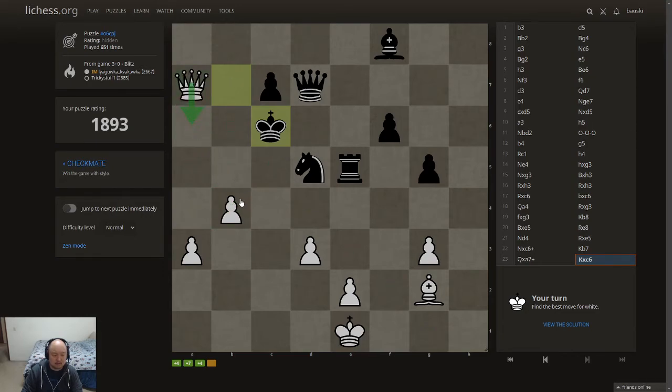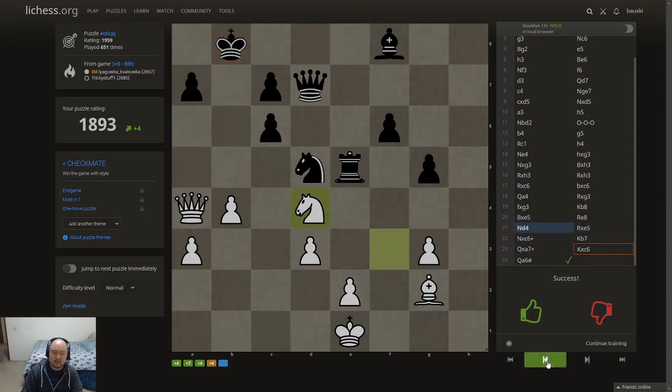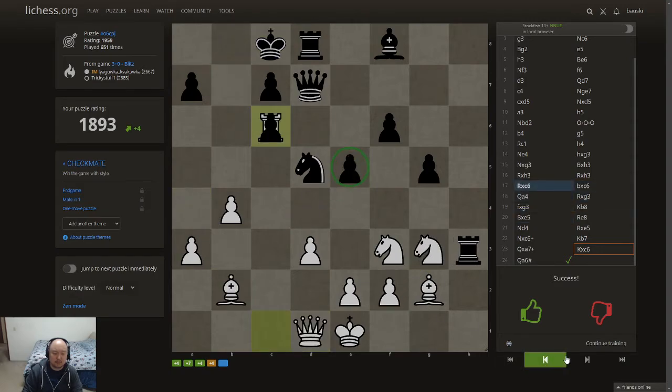I think I can just do bishop to, or I mean queen to a6. Knight can't defend because of this pin. There's no square for him to run to. Pawn can't move. Yeah. Huh. Okay. That was interesting. Don't know what this was about. Was this to open a square at some point?